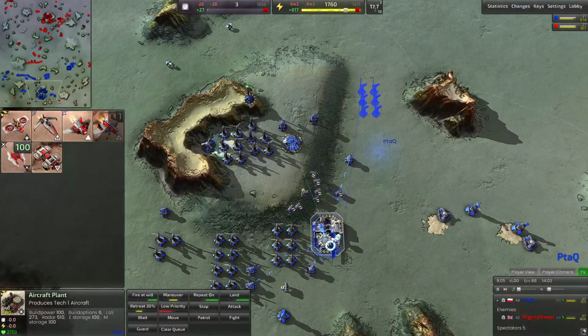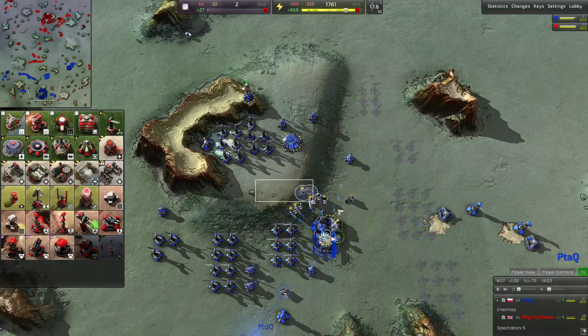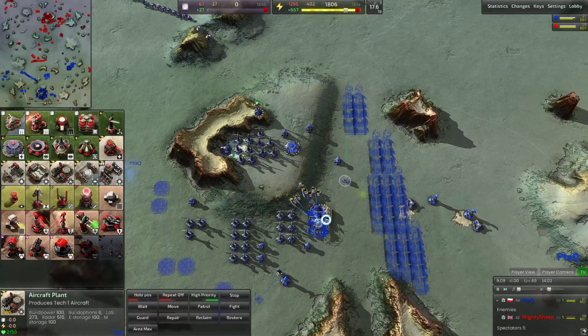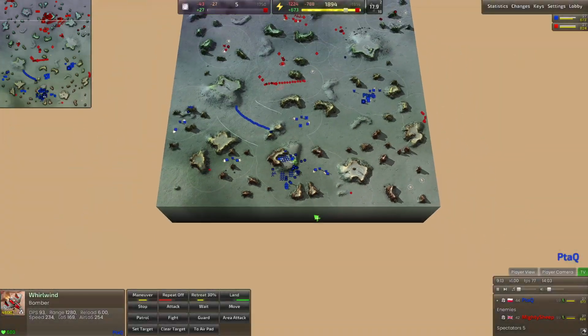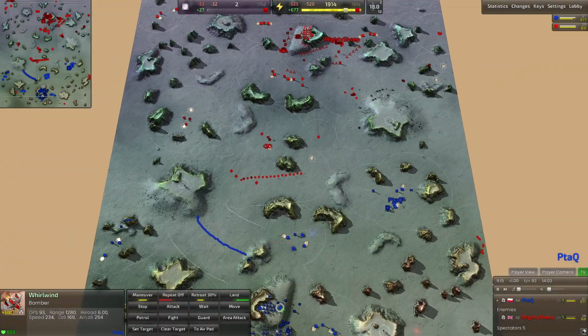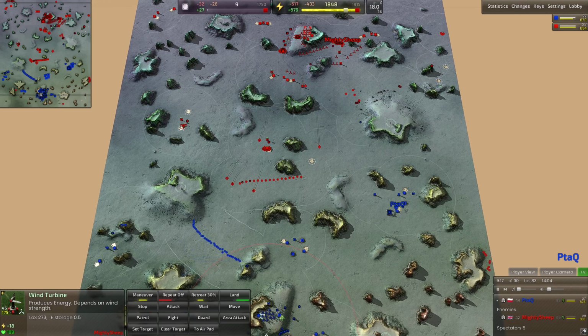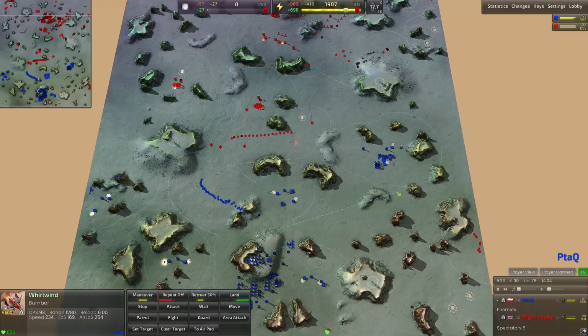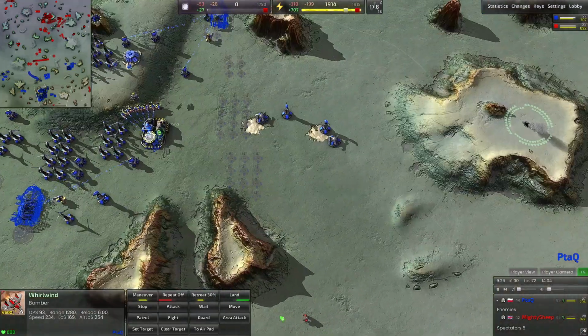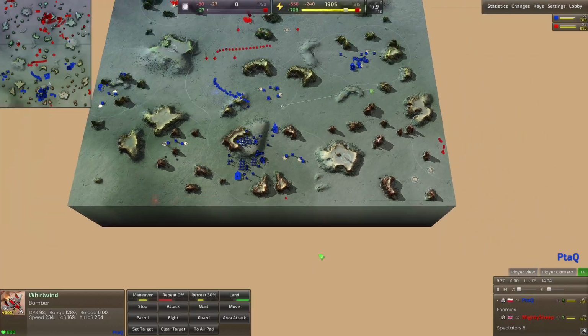And PtaQ's adding on an air factory here, so much build power in the main base, and he's going to be adding on more wind turbines, bigger wind farms, and is making a bomber. So we'll see if he gets damaged with that. Forgoing that vehicle factory you see from a lot of players as they kind of move into this mid game. Vehicle lab and vehicles and bots, you know, kind of working in conjunction in your unit compositions.